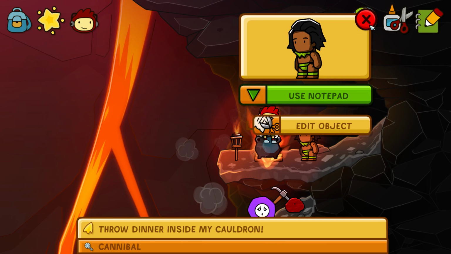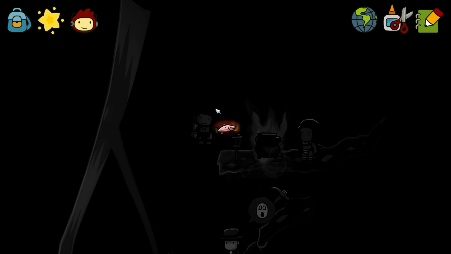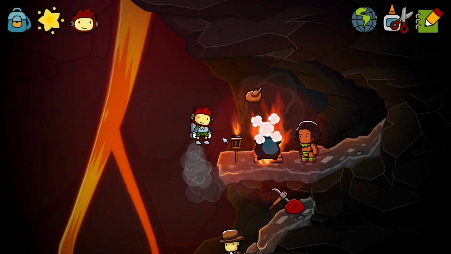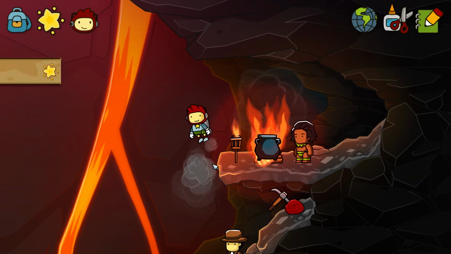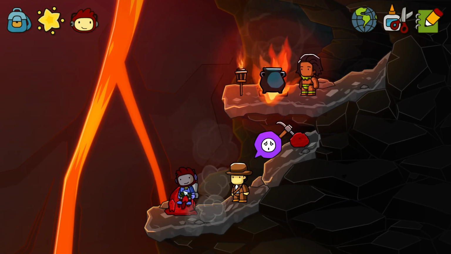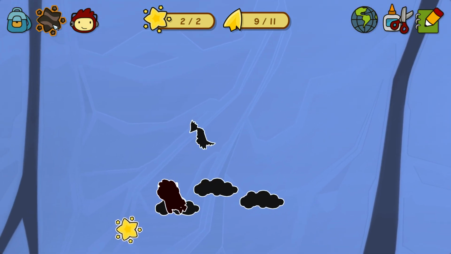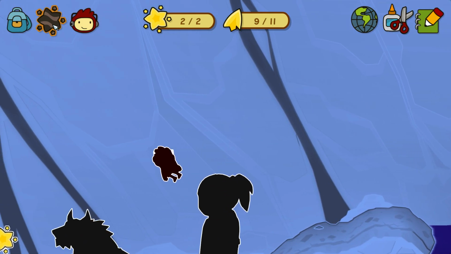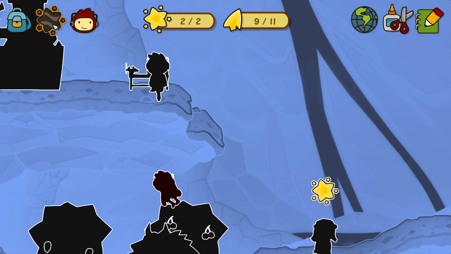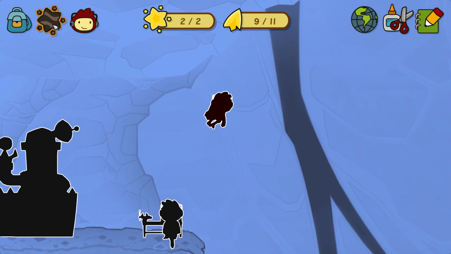Throw dinner inside my cauldron. You got it. How about some salmon? Salmon tastes like chicken, apparently. Alright, so this is the last one in this series. No, it's not. There's one other one. Let's find the other one while I think about that. What would we use to contain that? Doesn't look like it's over here.